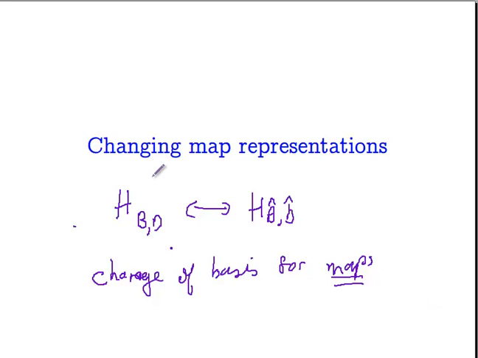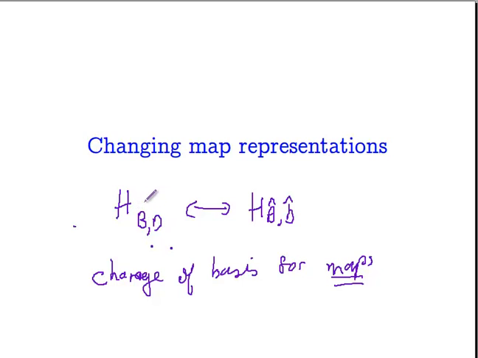Okay, so we've talked about a change of basis matrix, and what a change of basis matrix does is it enables us to change the representation of one vector in one basis to a representation of that same vector in a different basis. Now we're going to go one step further. We know that linear maps can also be represented as matrices, and we can ask the question, how does the matrix representing a linear map change if we change the two bases that the matrix is based on?